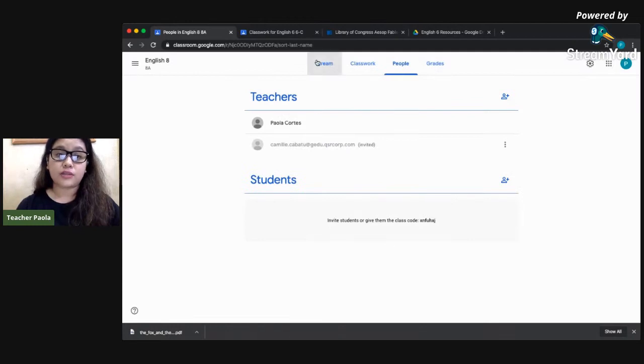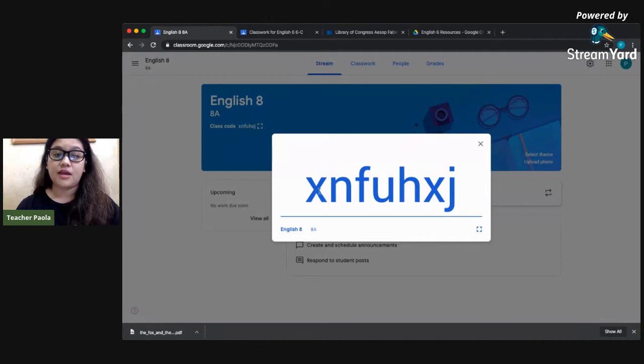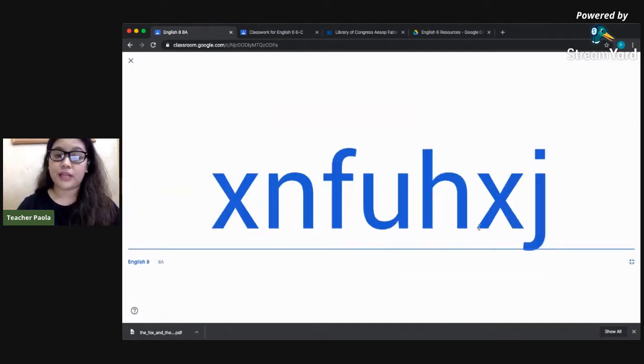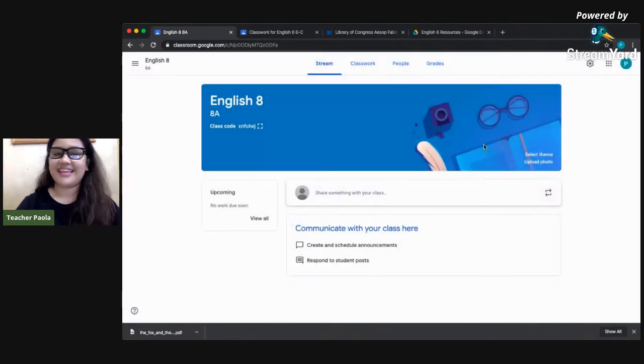Or you can go back to the stream and flash the class code. So this is the class code that they need to enter when they want to join your class. Okay, pwede pa natin yan lakihan. So there. So those are the two ways to invite your students.